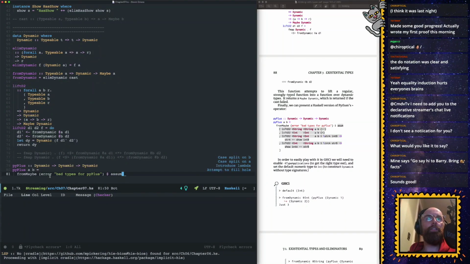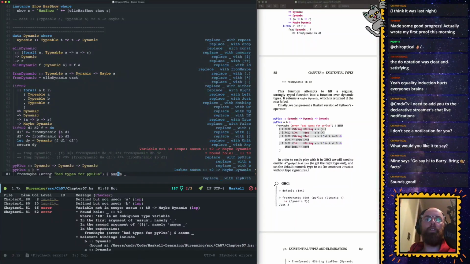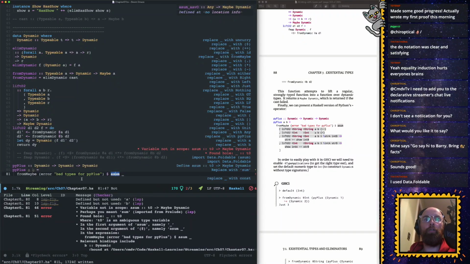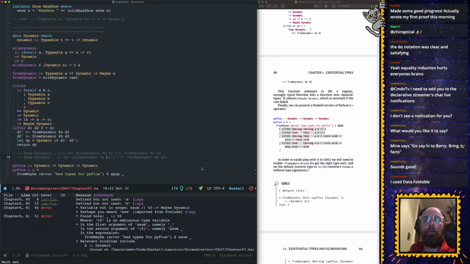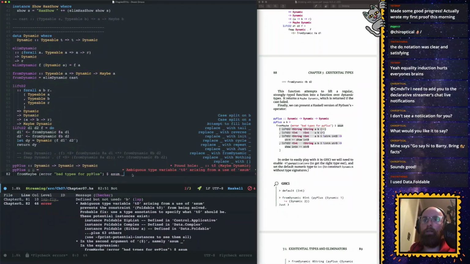Oh, I forgot to ask. Well, I did ask at the beginning, but now, where's it coming from? A sum. I forgot where a sum comes from. I spelled it right. No, I've just made up a random. Replace with import Foldable. Yeah. Take Foldable. Ah, thanks.